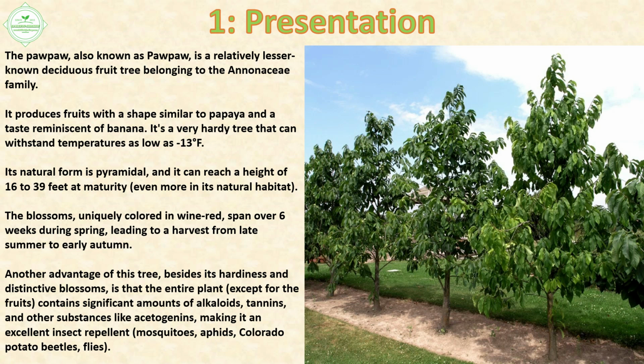Its natural form is pyramidal, and it can reach a height of 16 to 39 feet at maturity, even more in its natural habitat. The blossoms, uniquely colored in wine red, span over 6 weeks during spring, leading to a harvest from late summer to early autumn.